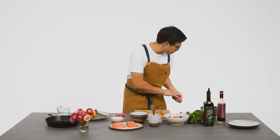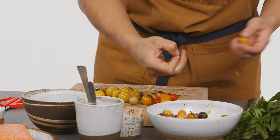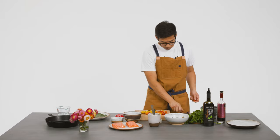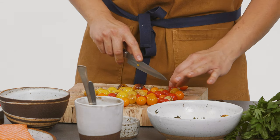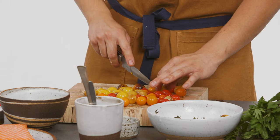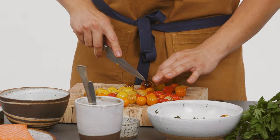If you can't find cherry tomatoes, you could use a larger tomato, just give it a nice dice and that would work as well. Some of these are a little squishy so they're going to compost — they're overripe and they won't be good. Then we're just going to cut them in half from pole to pole, from the stem end to the blossom end.